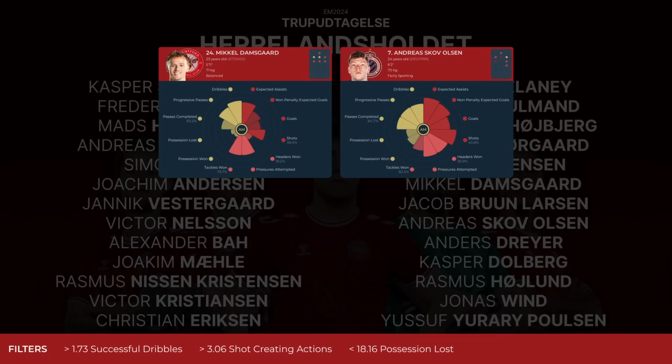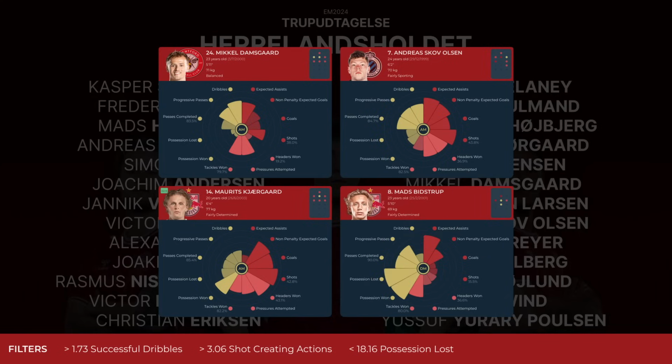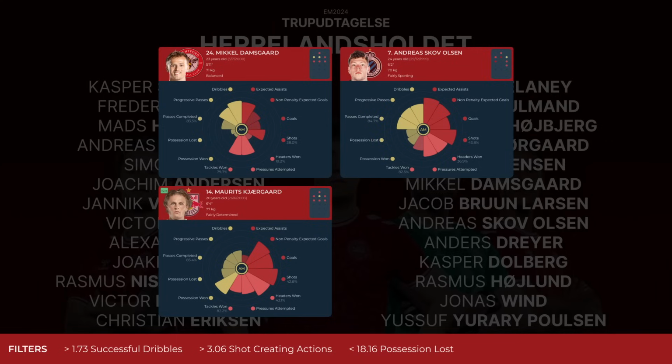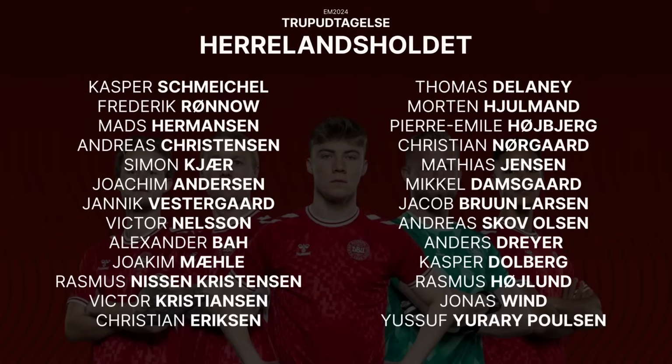He'll be replaced by RB Salzburg's 6'4" Moritz Kjærgaard. Despite fewer shot-creating actions, Kjærgaard is a more effective dribbler, impressive in the pressing game, and has positional flexibility. He also looks like Mads Bistrup after a particularly rough night out. He'll be joined by FM legend Mohamed Daramy, who leads the way in dribbles and shot-creating actions, whilst also losing the ball less than any other candidate.